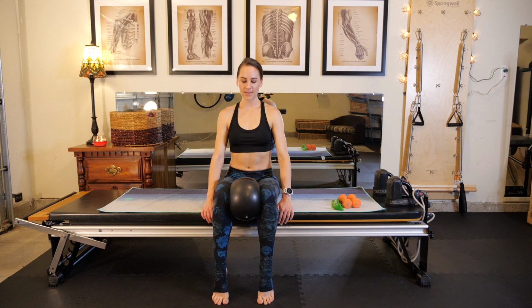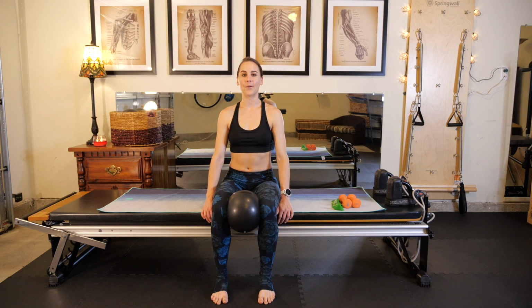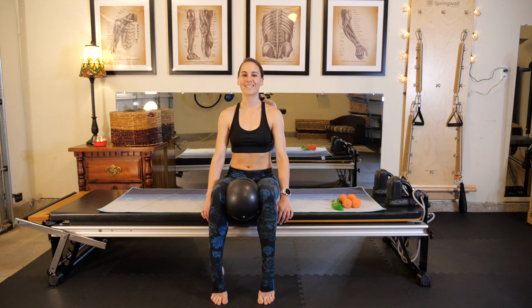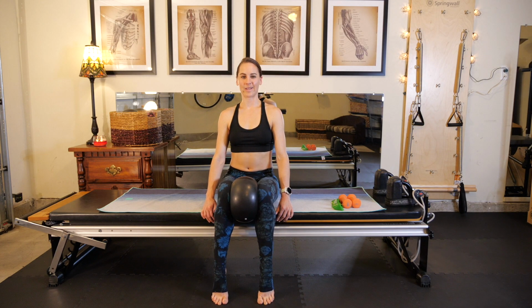Now as you lift the heels, squeeze the ball, lower the heels. Lift, squeeze, lower. Lift, squeeze, lower. A little bit of coordination for our noggins. Exercise that brain too.